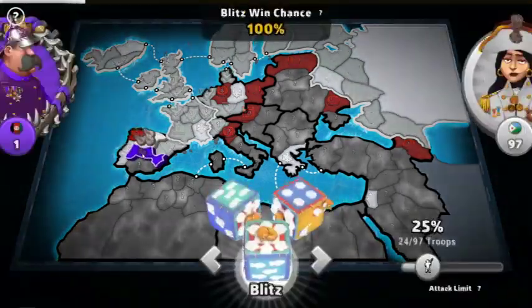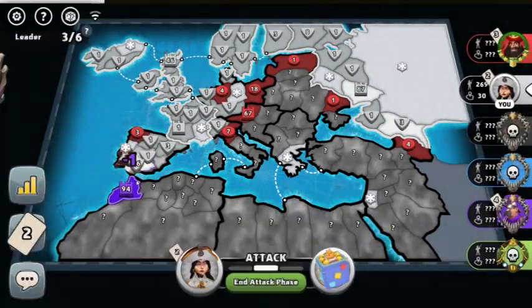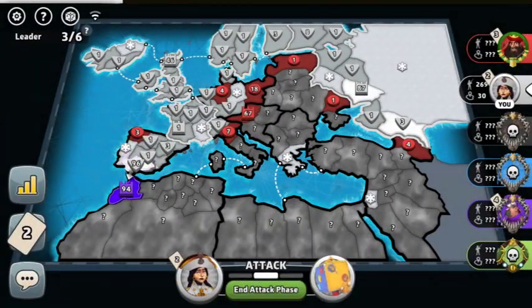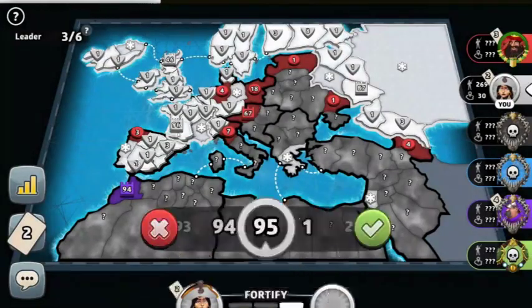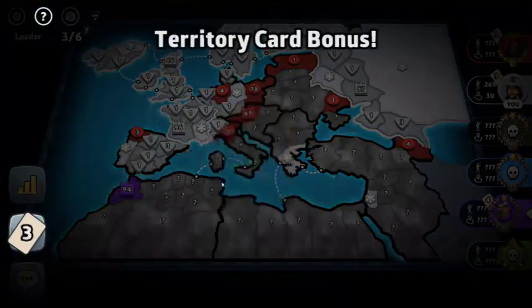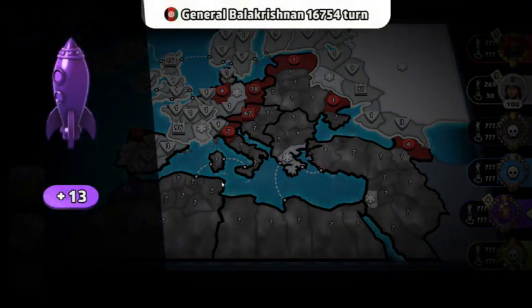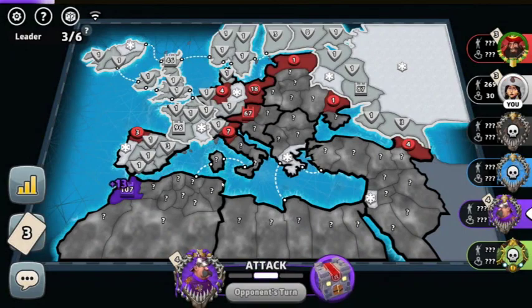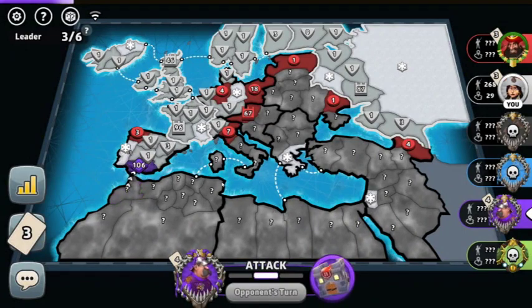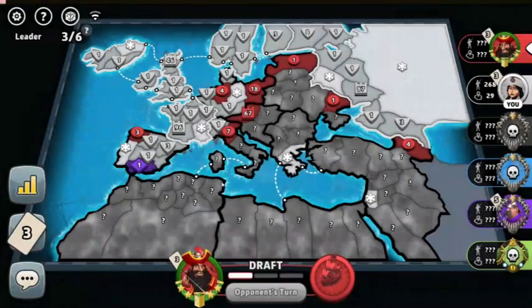How weak is purple? 96. Okay. So he's pretty strong still. 13. He's only holding West Africa and 1 bonus. 107. Okay. 36 for red.